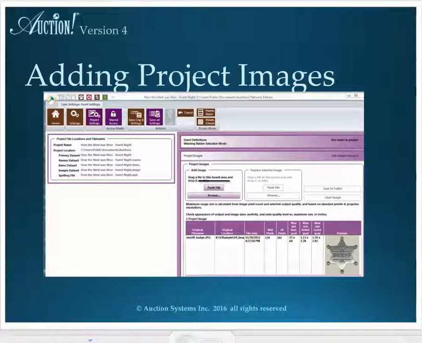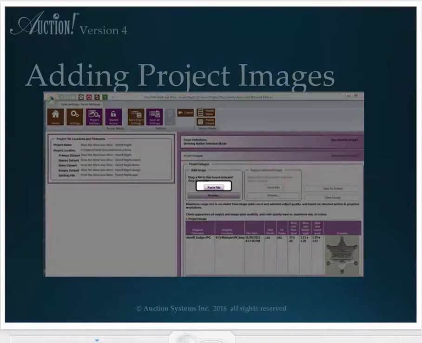This will add the image to the project, and in this column next to the image you will see how big the image can be reproduced in inches in good quality. Remember, the size should be no bigger than what you need, and if adding the height and the width in inches gives you a number greater than 8 inches, this image is really too big. Delete the image, resize it, and add in the smaller image.